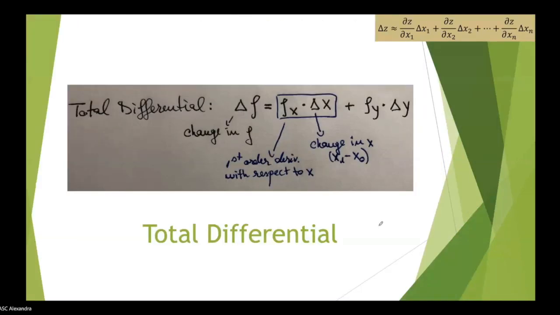About the total differential, there is no other formula to use but this one. You see, it can be as continuous as infinity in this case, but normally you, at least in EHL, won't have more than 2 or 3 variables, so xy or xyz, let's say. But it's pretty simple. When they ask you what's the change of the function, you first do the first order derivative, and you also find out the change, and then you just multiply them and add those for each variable.